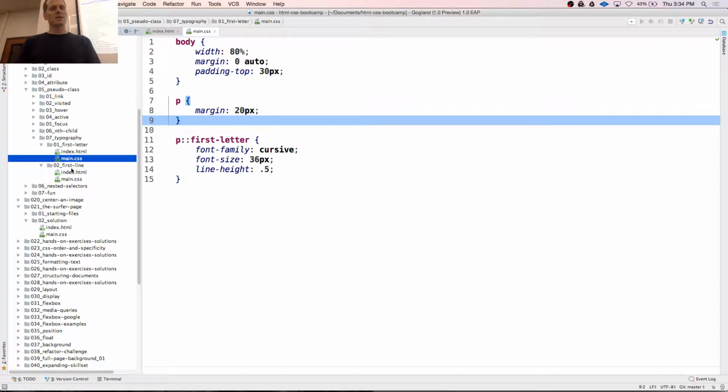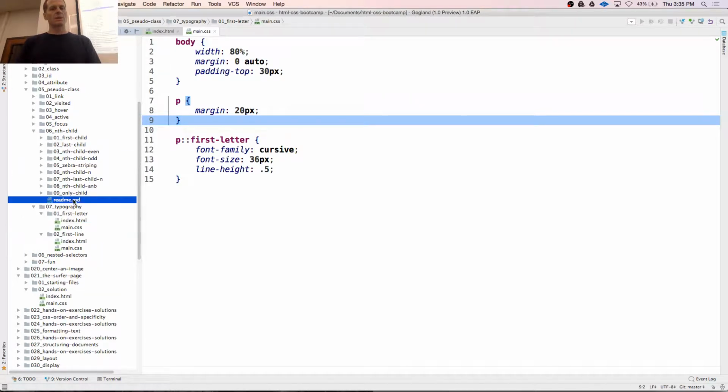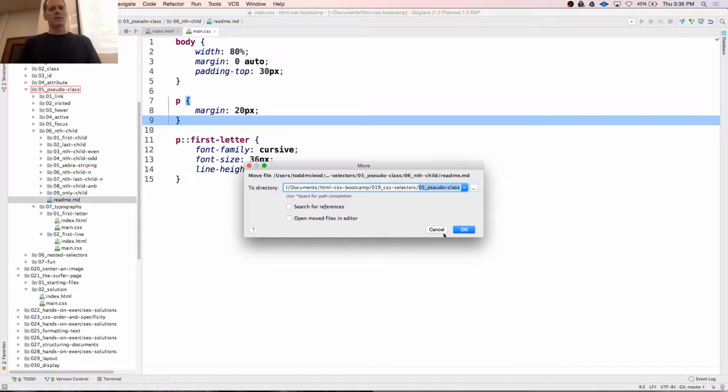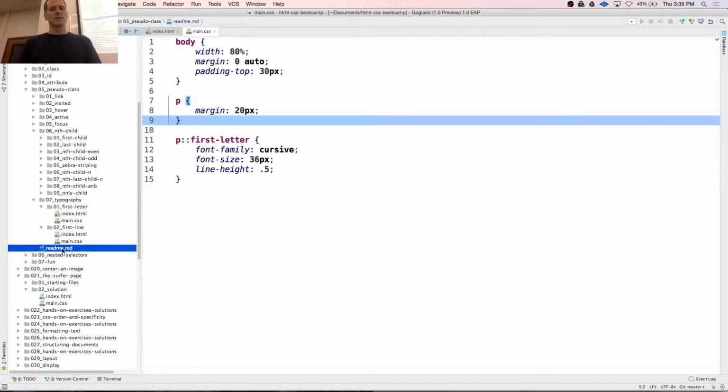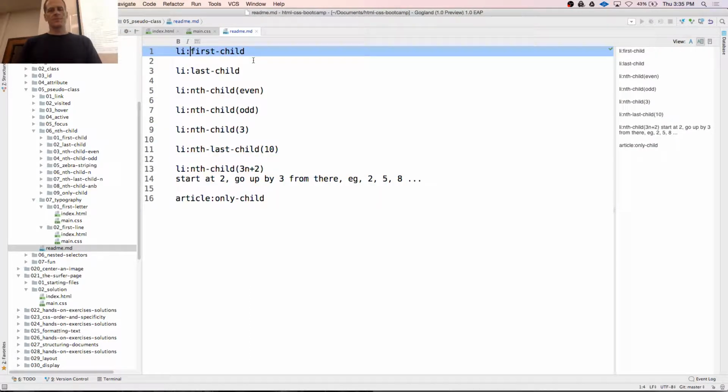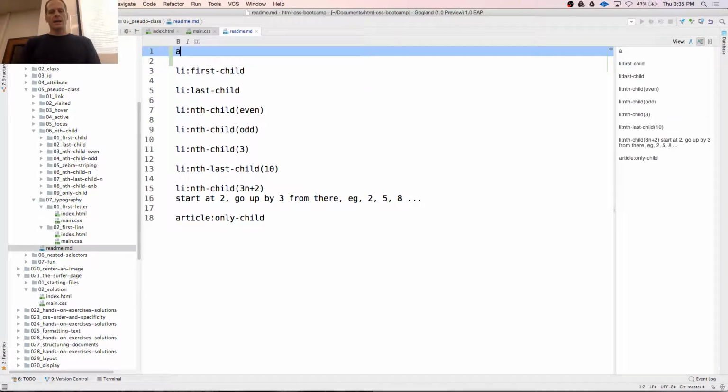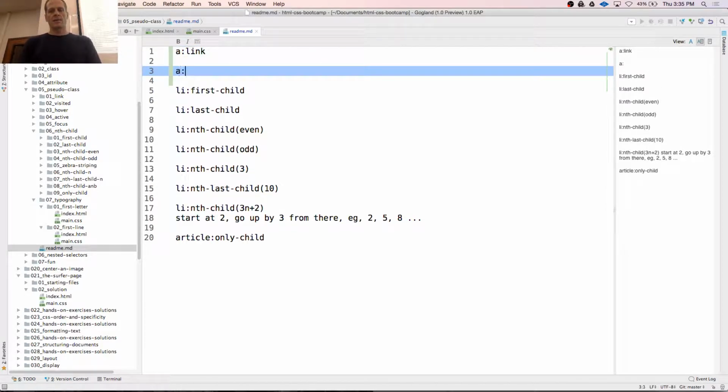This would be element, attribute, pseudo class. It'd be nice to add here the link, visited, hover, active, like maybe we'll take this up to the next level and add to this. Like we had anchor link, and then anchor visited.